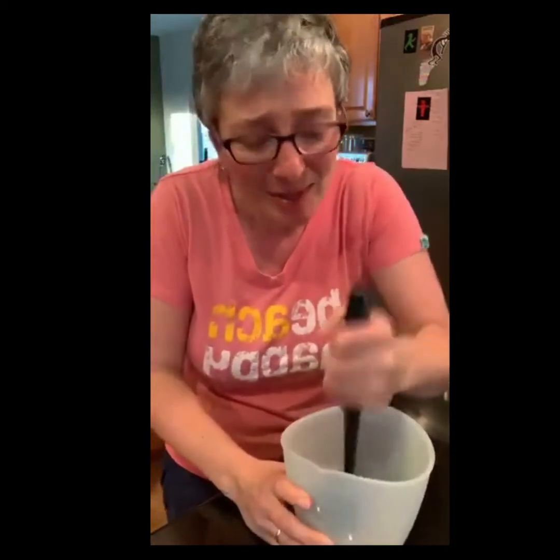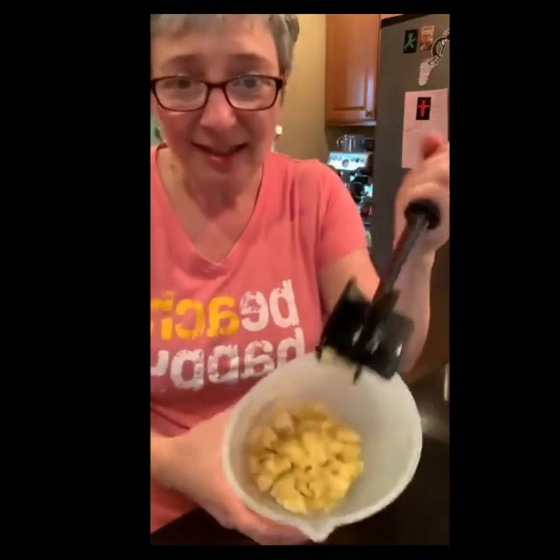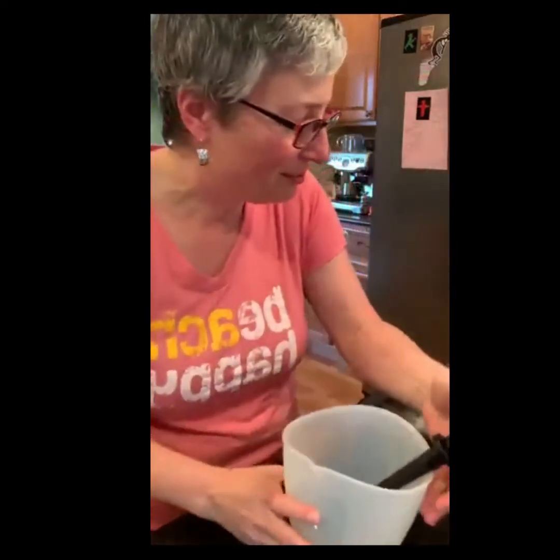So let's go ahead and just mash up this banana. You want it to be a little bit small because we're gonna pipe this into our Kongs. Okay, so I've got the bananas all mashed up.